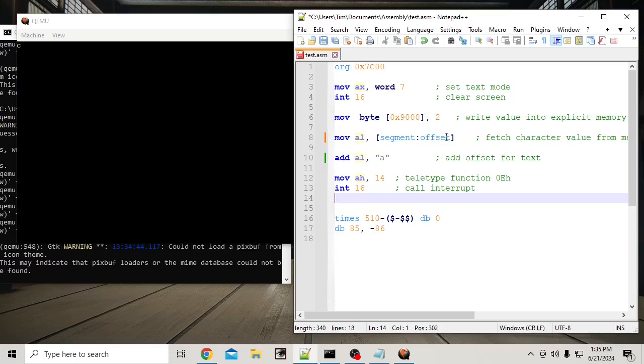Likewise, just to use the correct terminology, here this is our offset. An offset of 2, starting at the segment of text of printable characters.